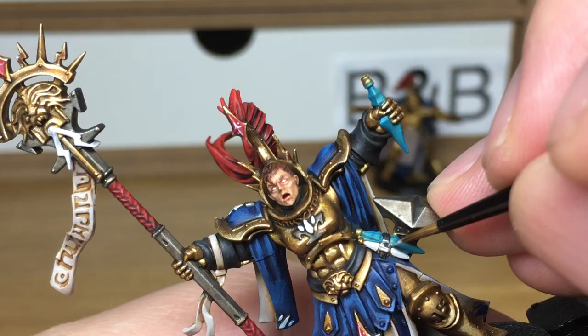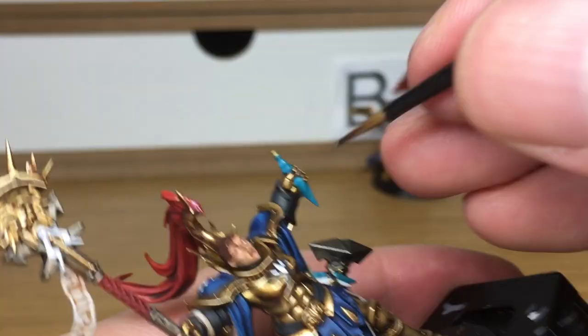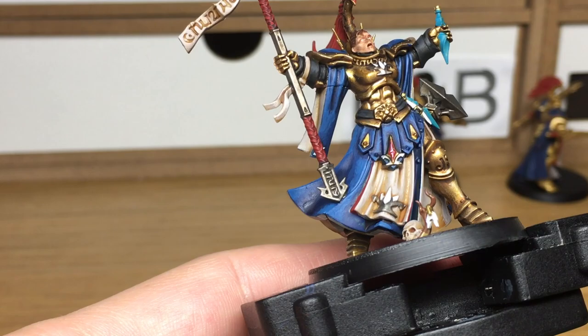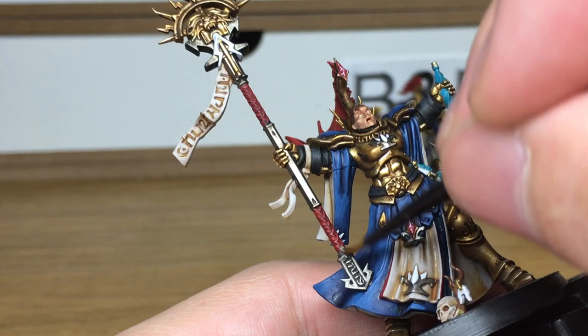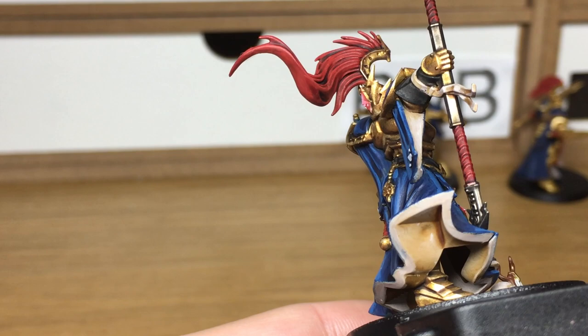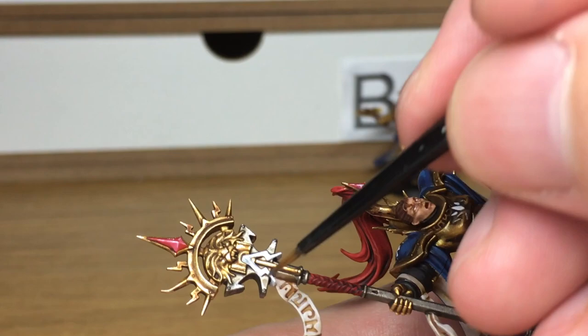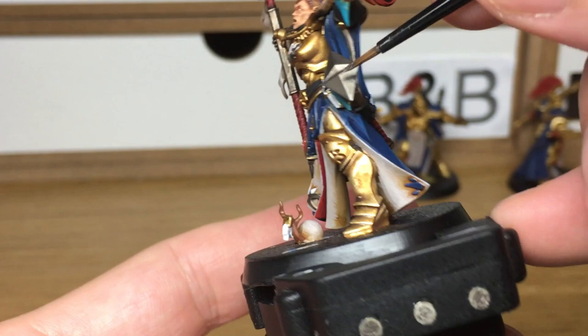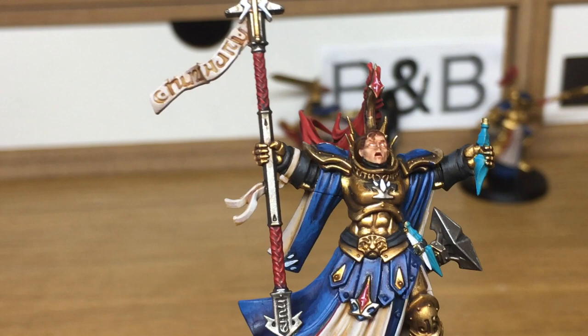Now we're going to be using Citadel Leadbelcher, and that's just going to be to highlight some of these metallics that we put on earlier on. Now we're just going to use a tiny little bit of Drakenhof Nightshade, and we're going to use that to shade the little bottles.